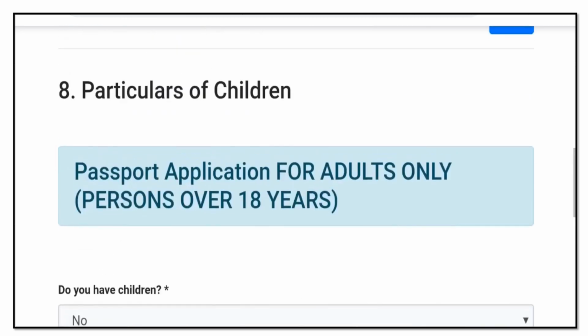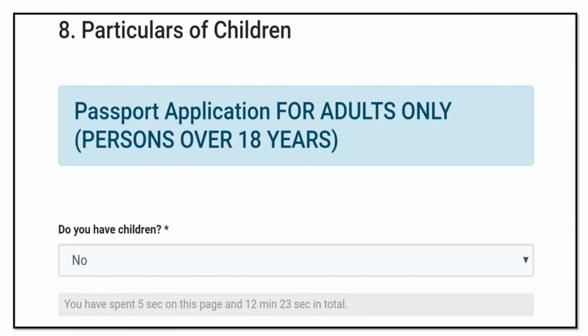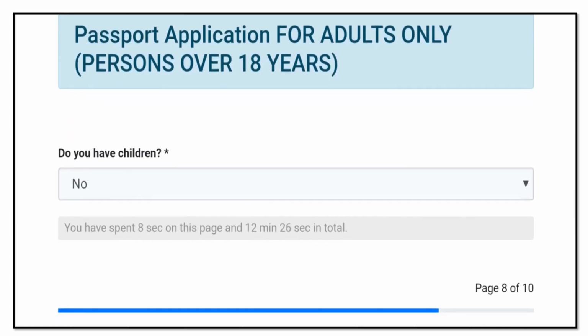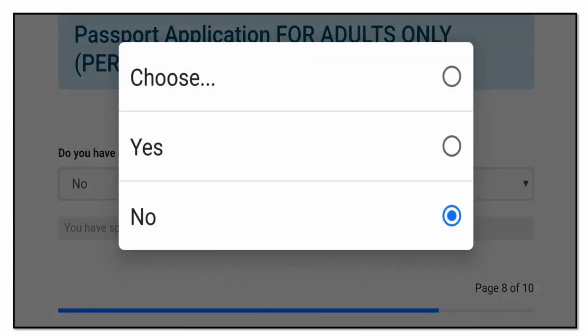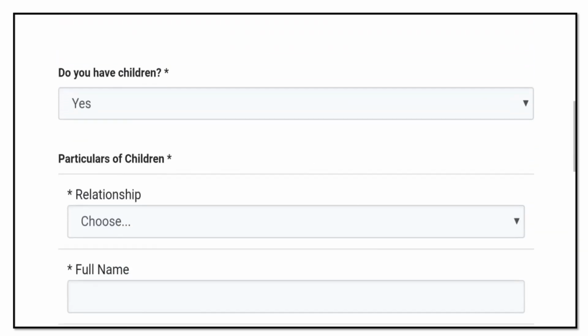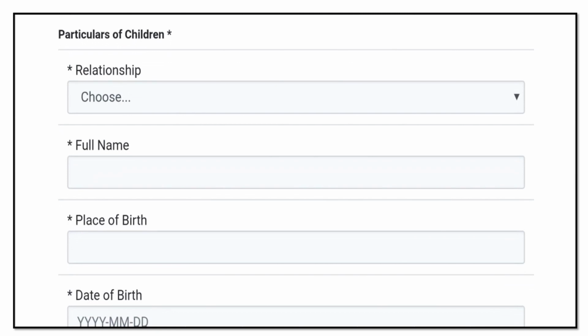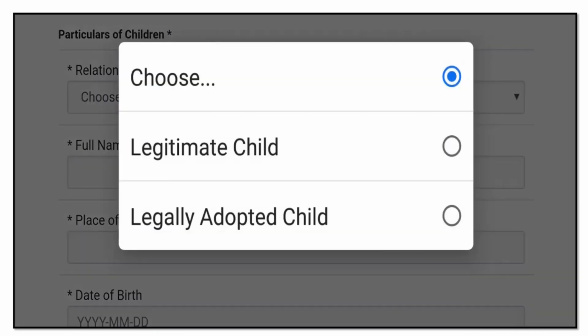So number 8 is the particulars of children. It says, do you have children? If you have children, click on yes. When you click on yes, it's going to ask you for your relationship with that child. Is that child your legitimate child, or is she your legally adopted child?